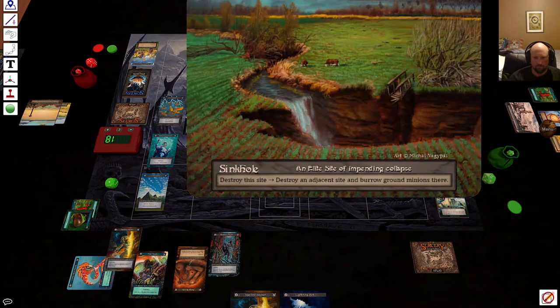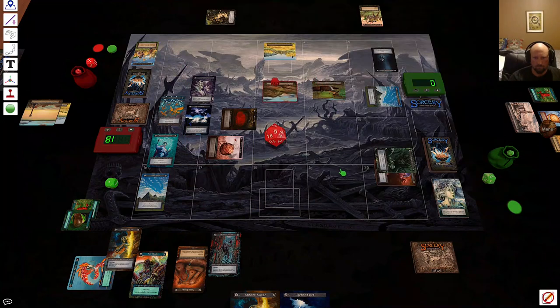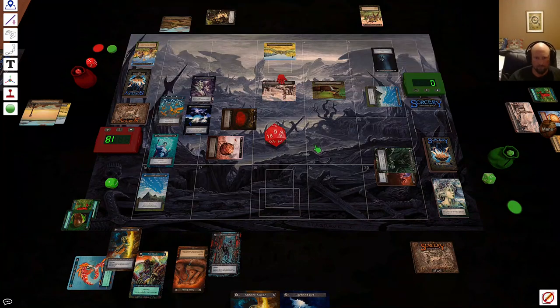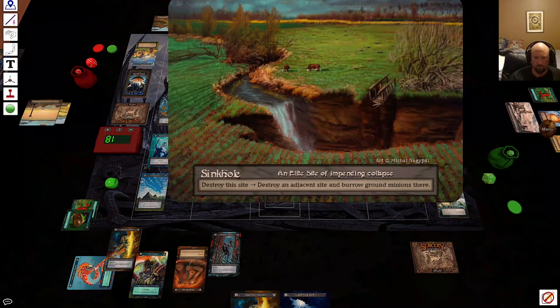So let's say you play that here. Well, you could technically destroy this one that's played next to it, adjacent to it. But instead of creating a void, you would just put down a rubble site. And the rubble site is neutral. Nobody owns it. It doesn't provide mana or threshold. You can play a site on top of it if it's your turn and you want to do so, following the placement of site rules, right? Yep. Okay.